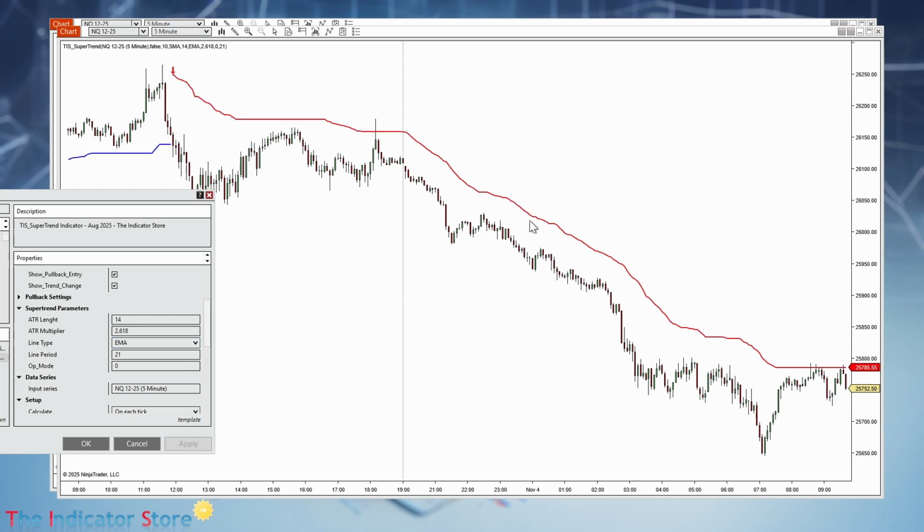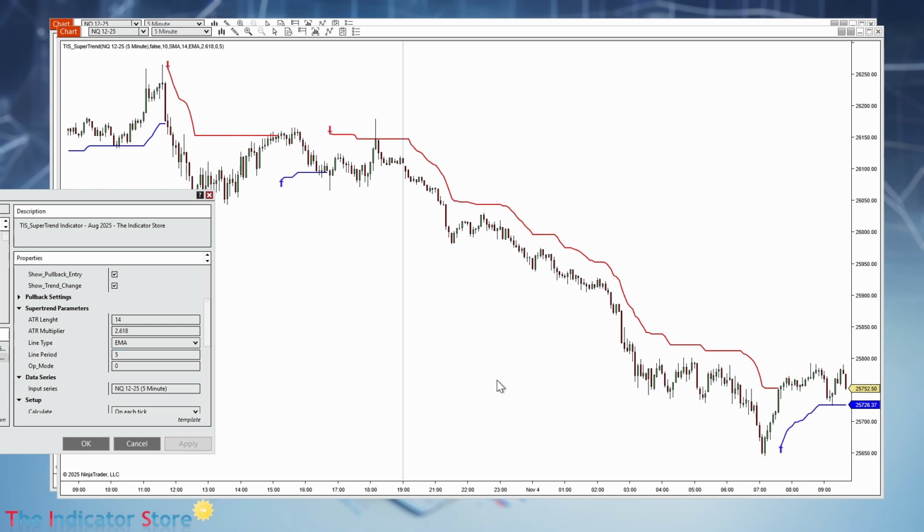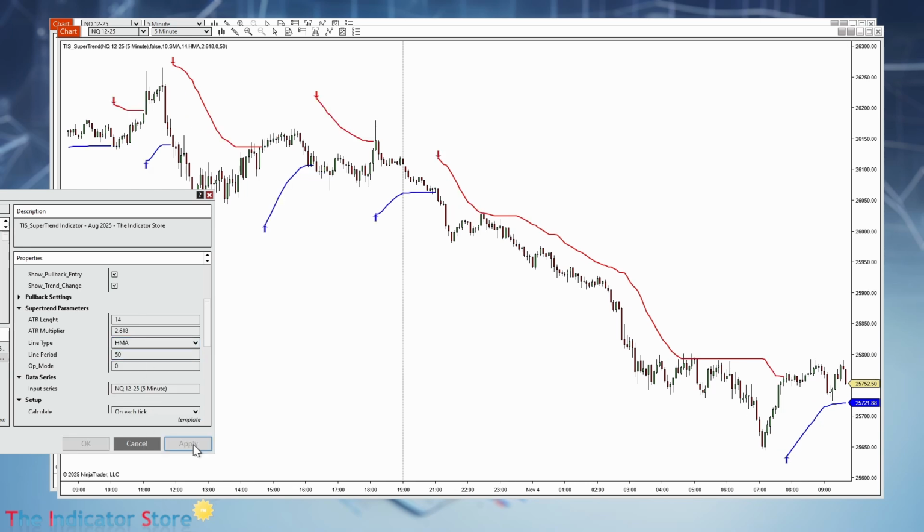Then the line is not going so close to the price action. Anyway, we can decrease the period and try to emulate the other line, but we know it is impossible to decrease the period to make it work in the same way. Most of the time the HMA is doing a great job doing that.